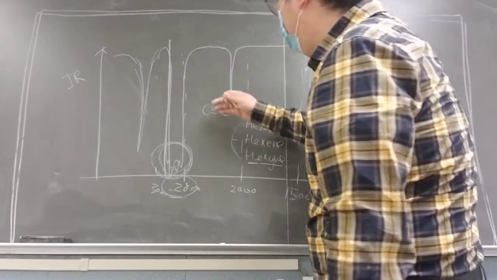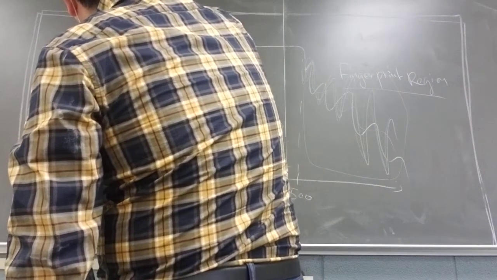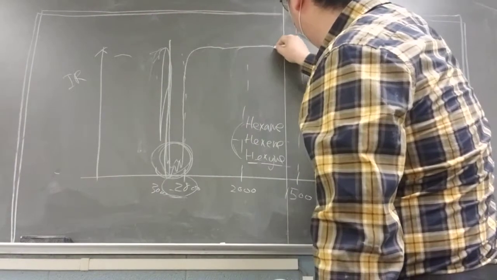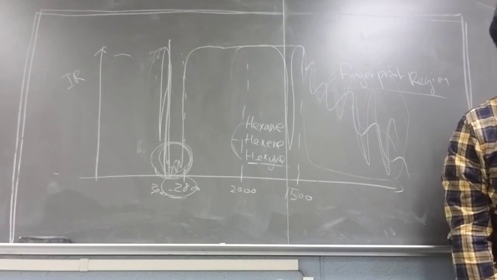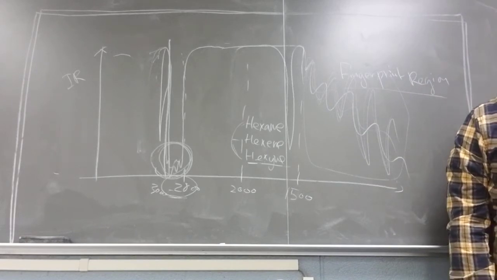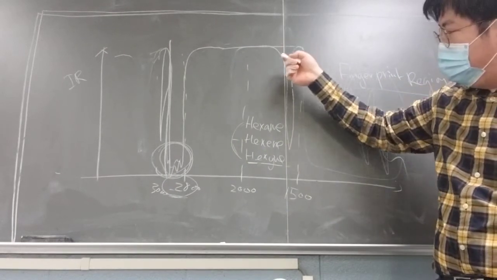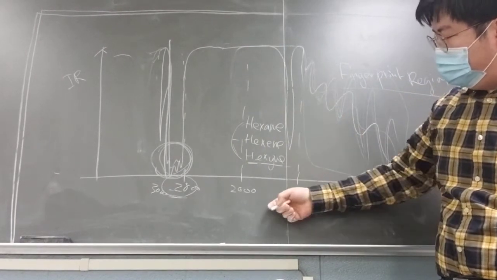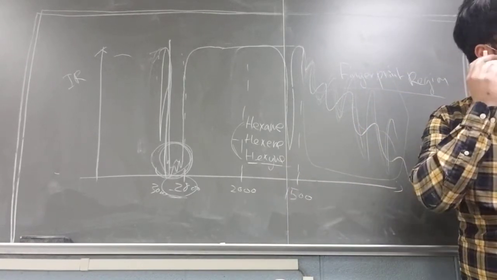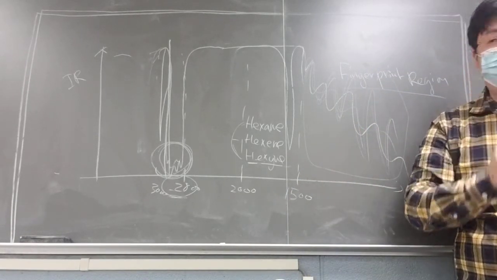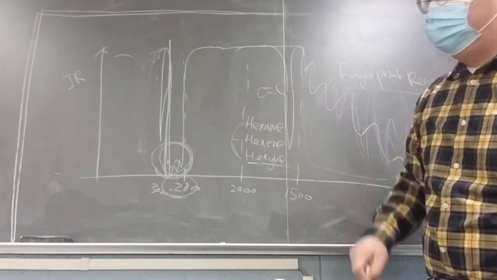So if that is the case, if I switch this one to here, what would that be now? Can you guys guess? Maybe 1 or 2 minutes. So I switch the peak over here. It's slightly longer, but closer to the 1,500. Then what would that be? Can you guys guess? Hexene, perfect. Because this is where you can find the double bond.